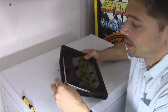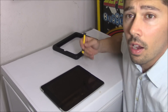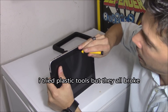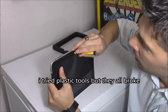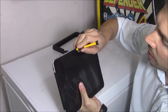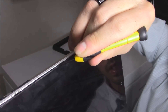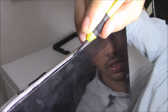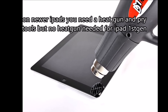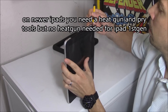I'm going to show you an easy way to fix this iPad. This works for almost any tablet, and sometimes even a phone. What you want to do is get a flathead screwdriver and wedge it right where the plastic frame and the metal back cover meet. Do not put it where the glass and the plastic bezel is — you want it right there at that seam and wedge it open.